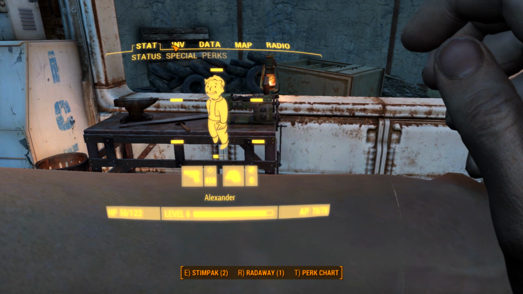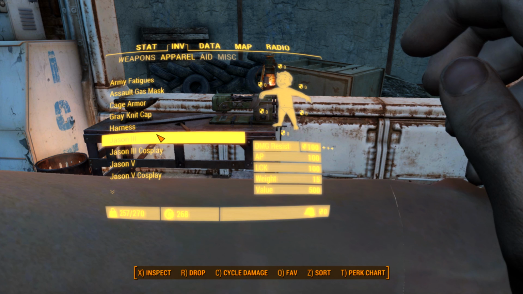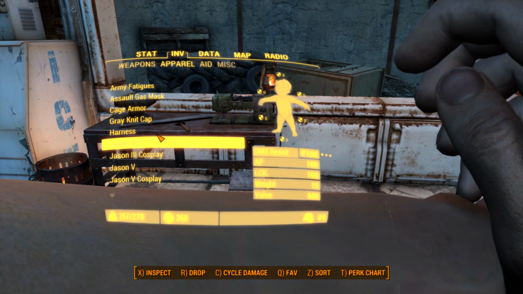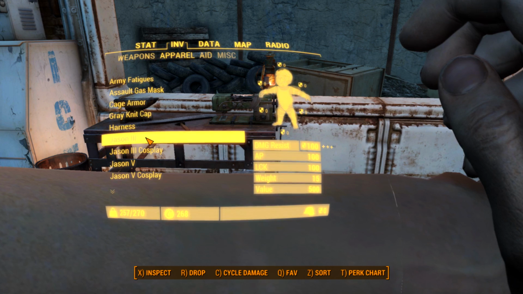But for those that want to play as Jason himself and have his weird abilities and whatnot, then you would just choose the version that doesn't say cosplay.